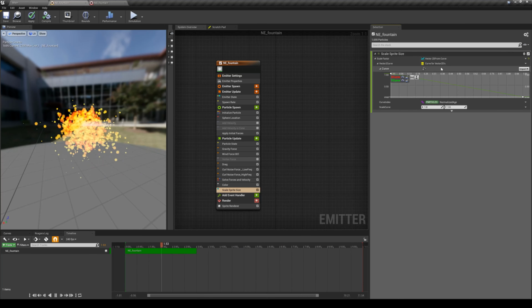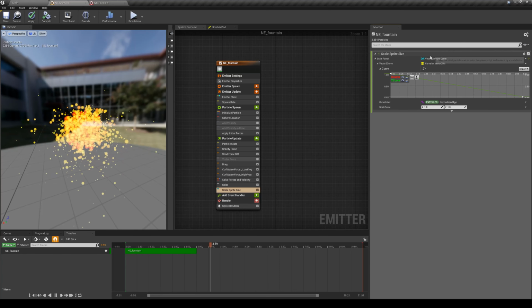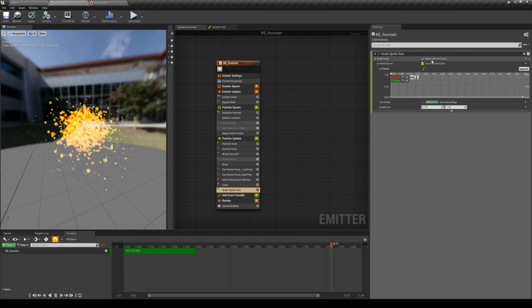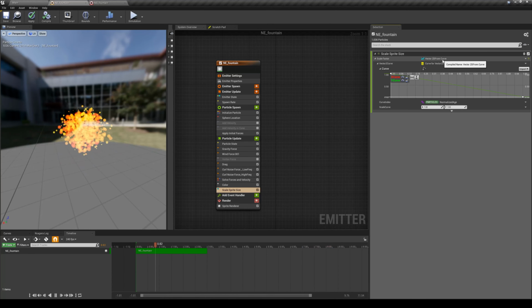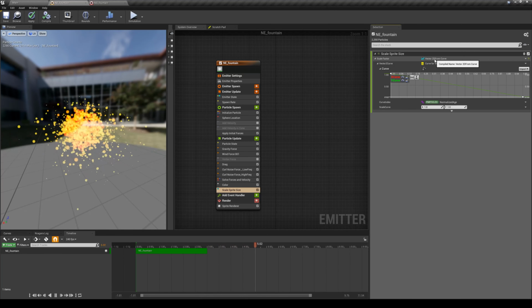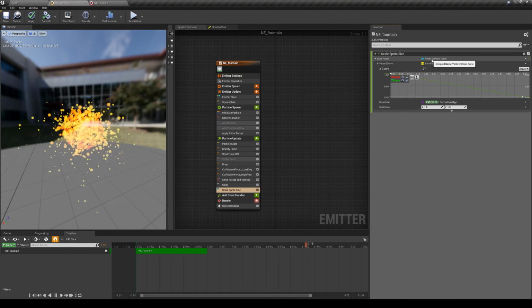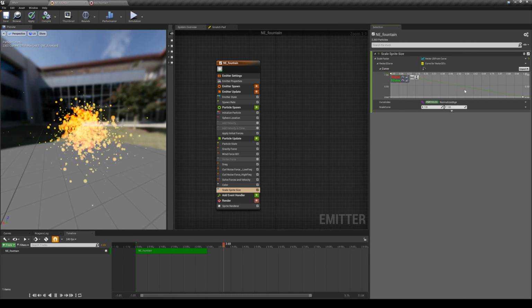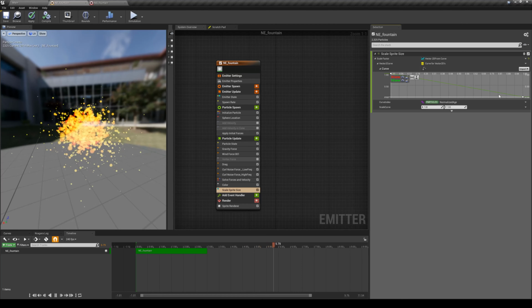So technically what I'm doing here is changing the data input from a vector to another type of data input, which is called vector 2D from curve. And all it says is create a 2D vector out of this curve.